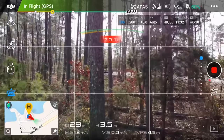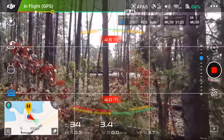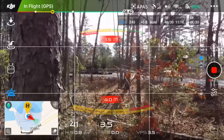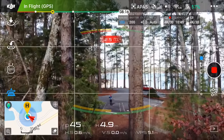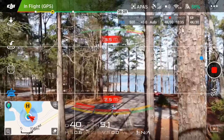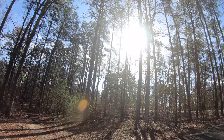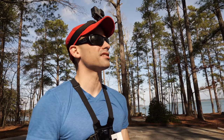Okay, dodges the first tree, slows down a little bit. Dodges the second. Yep — all I'm doing is pushing the stick forward. Dodges the third tree. The third tree seemed to be a little bit too much so let's turn it around and try it again. Okay, dodges the first tree, dodges the second tree. Now it's coming back — does it dodge this branch? And it dodges the branch. Nice. The sun is definitely washing out this image.